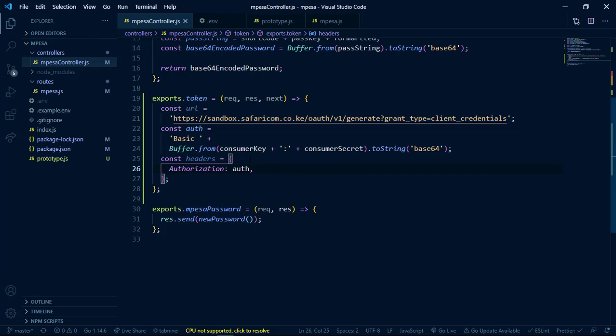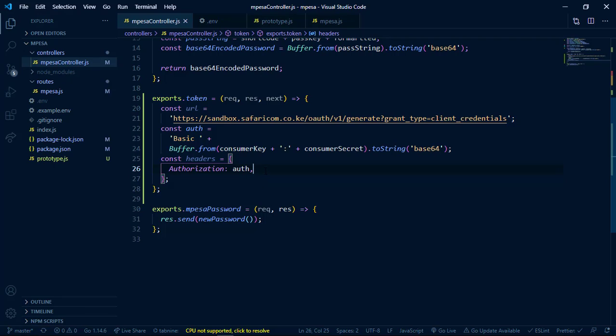When you are sending the request to Safaricom, you have to send this information in the header so that Safaricom can authenticate that this token was issued by Safaricom. Because we have this consumer key and consumer secret, we have to send them together in the header so that Safaricom knows it is the one that issued that consumer key and consumer secret, so that it can send you the token.